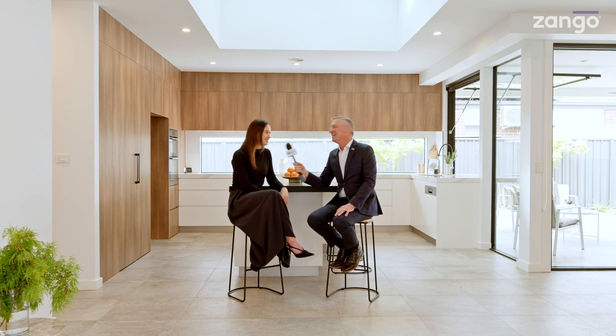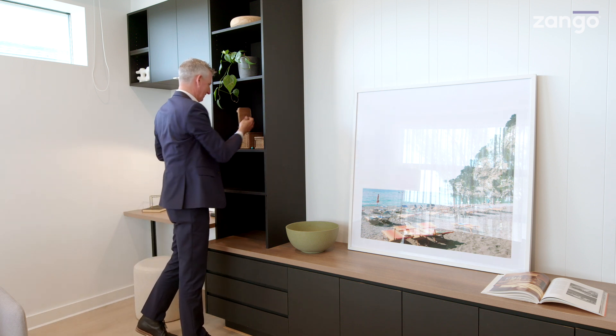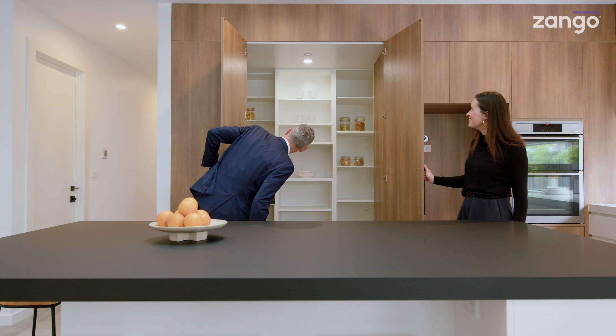Lana from Zango is with us here today for the shoot, and as we walked in she talked about the beautiful joinery. On the left-hand side as we walk in, that first little living space has beautiful joinery. The joinery throughout is really high quality and really well thought out — there's plenty of space for storage, for beautiful vases, books, whatever you want to put on there. Right behind us in this beautiful kitchen, when you open up the cupboards it's almost like a big walk-in style pantry — it's massive. This kitchen is so generous.